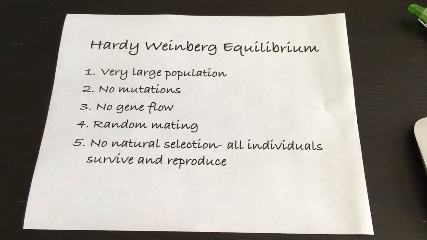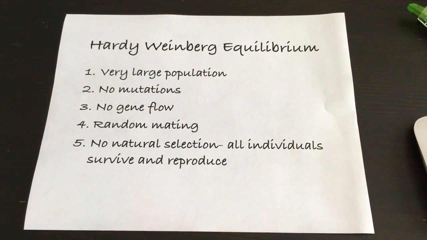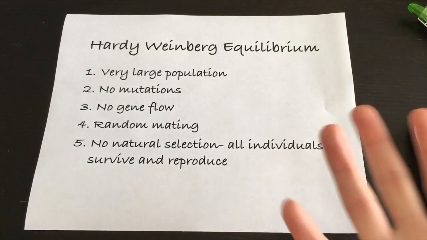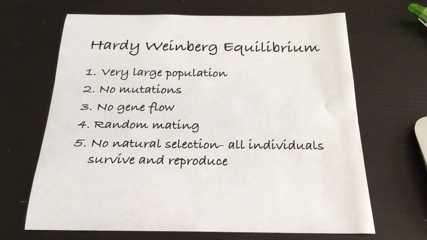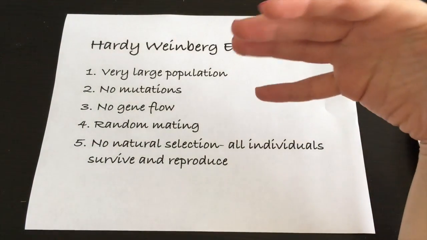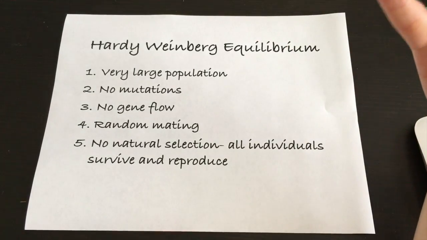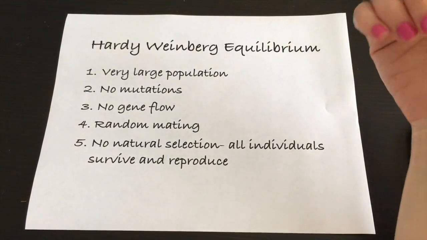It's almost like, imagine there's 100 people in a room, 50 male, 50 female, everybody gets a number, and you're told that you have to mate with number 5. So that's completely random, all right? That means you didn't choose that individual based on how they looked or based on the fact that you like them because they had certain characteristics.